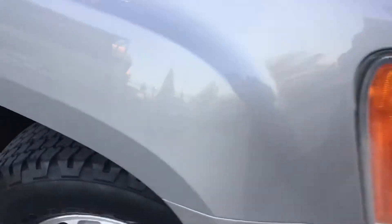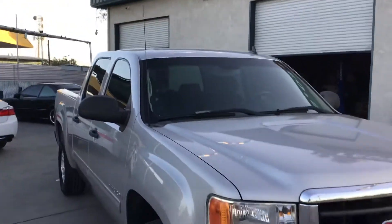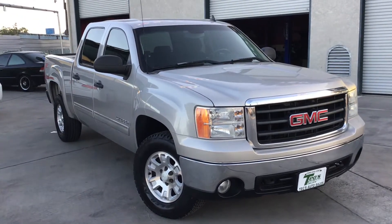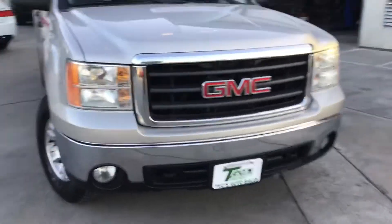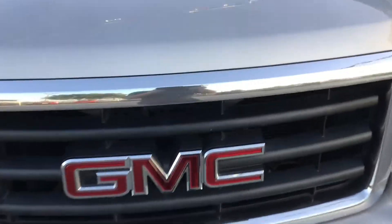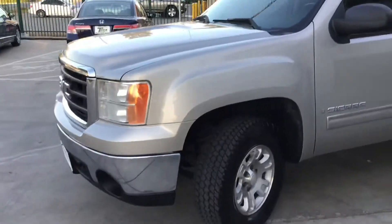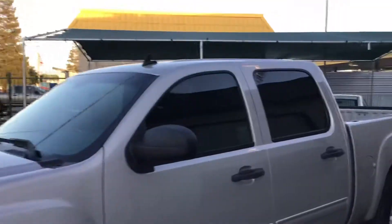Little minimal scratches, headlights just got them redone. Antenna right there — just a beautiful GMC Sierra. It's running right now, you can't even hear it. It's a nice quiet 5.3 — if anyone knows the 5.3, it's the most reliable, one of the best motors. I highly recommend the 5.3. Let's go look inside.